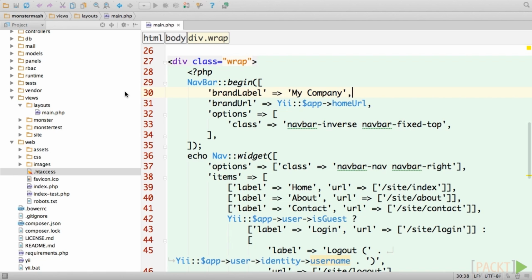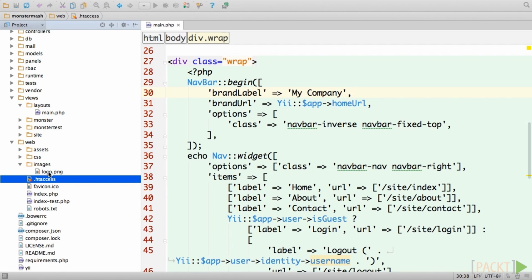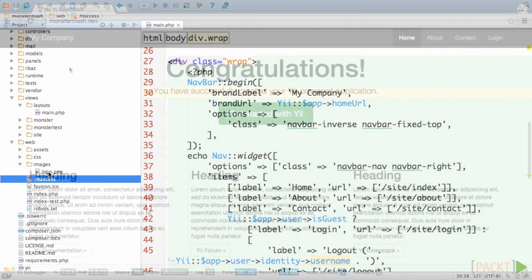We're not going to be creating an award-winning design for our application in this course, but let's edit a few of the default options just to see if we can learn how to customize its appearance. A logo might be a nice addition to our site layout. We've included one in Web, Images, Logo.png in the code samples.